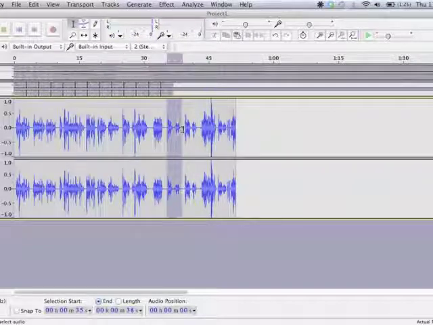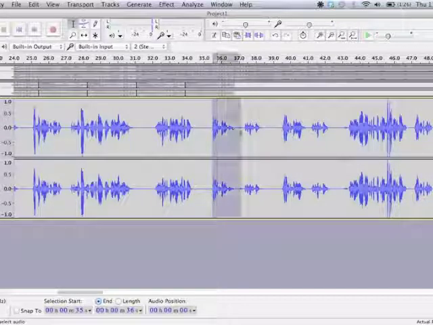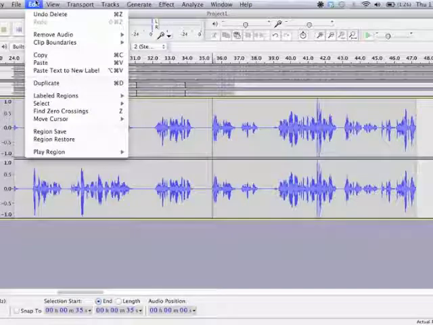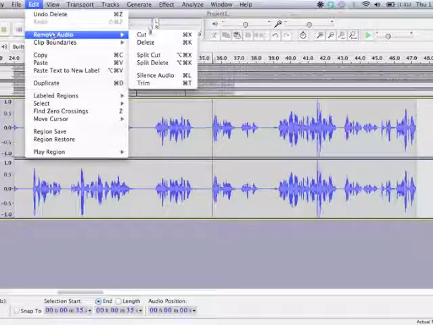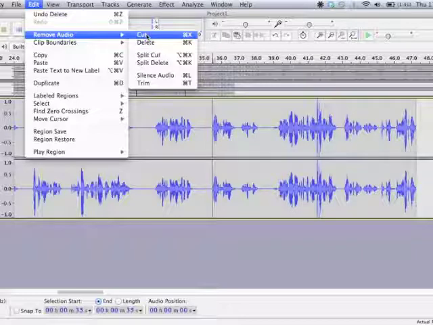Okay, so here is the line I do not want. So I'm just going to zoom in a little bit on that. And what I'm going to do is to keep the rhythm of the way I was saying it, I'm going to cut that out so that this line lines up to where this one was. And I'm just going to select it with the selector tool and then just hit delete. You can also go up to edit, cut, delete. Just to note, if you cut it, you can paste it elsewhere. Same as in Word or any of the other text editors, if you cut, it saves it to the clipboard so that you can paste it elsewhere.